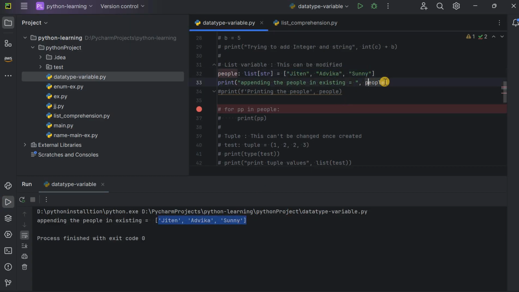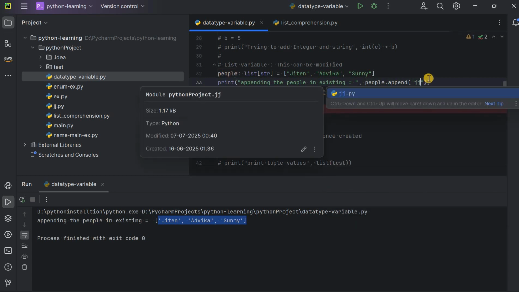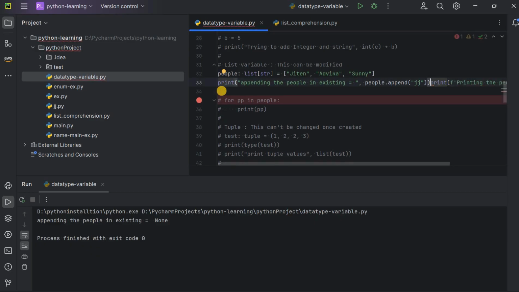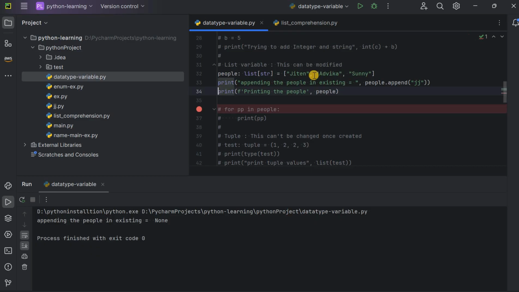Now I'm showing you we have an append method, and if we want to add jj, it's one more appending. So now what will be printed: appending the tuple is none. Okay, and I want to print this, Control Z, Control S. Now I'm just going to print.